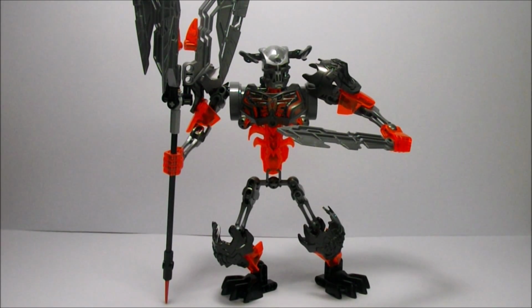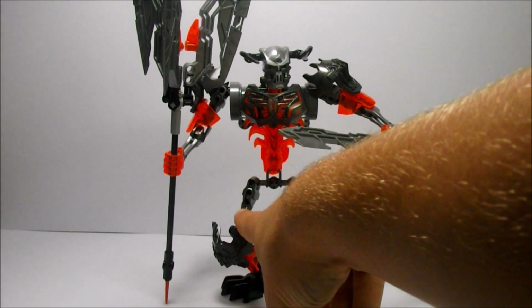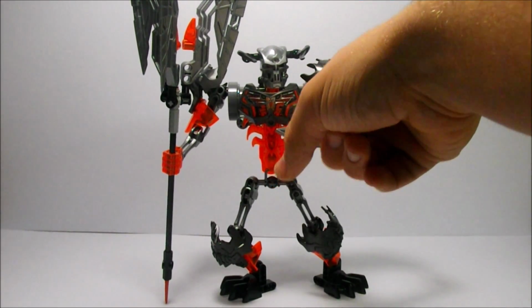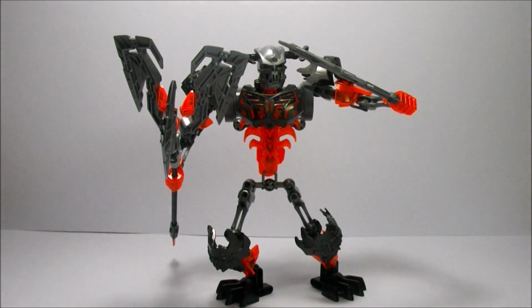Another pro would be all the new parts he has. New sword piece, new armor add-on, new bone pieces, four of them. New axe piece as well, new mask, new torso piece, and I think that's about it for new parts. Recolors, it's also got a whole load of trans orange shells, and I'm pretty sure we haven't seen those before, although we may have. In fact, we have. We've seen them in the Protector of Fire, or Namoto, as it's now called.